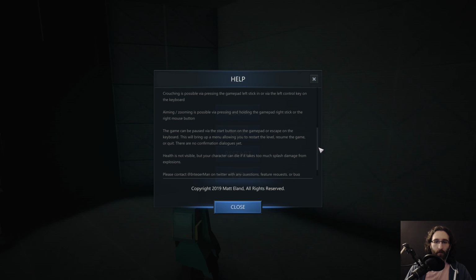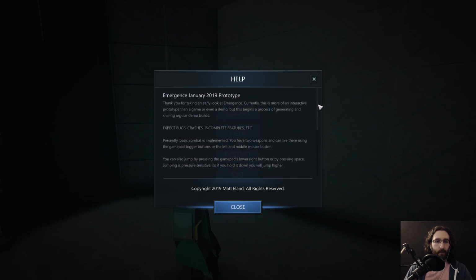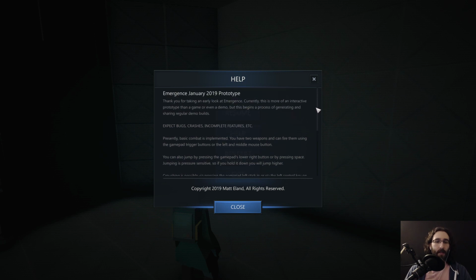Okay, here we go. Explanations. Thank you for taking an early look. Interactive prototype, then a game or even a demo. Oh, disappointing, so this is going to be another short one. That's fine. Expect bugs, crashes, incomplete features. Totally fine.